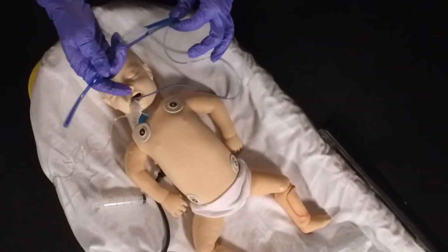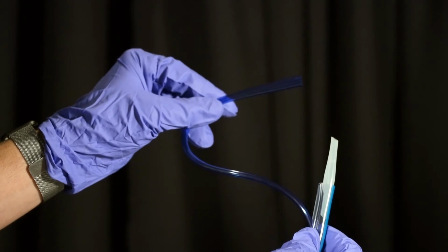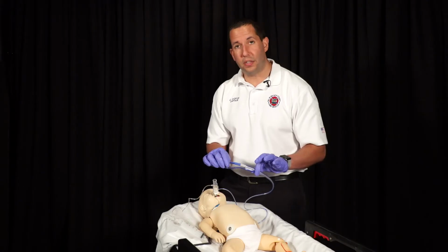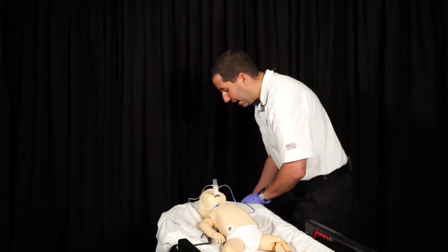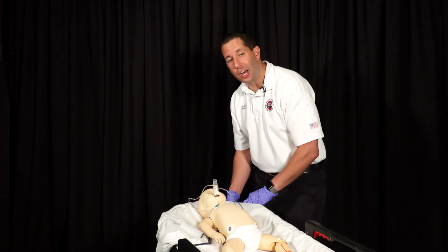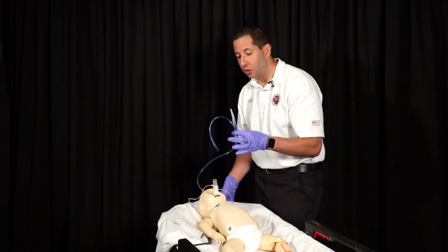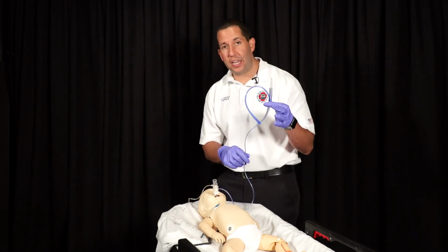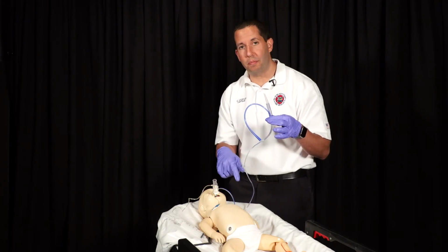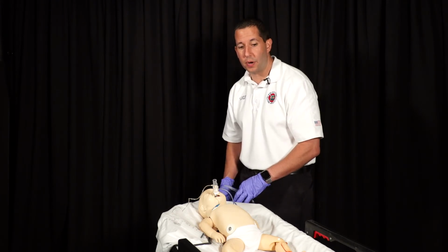The next part of this is the running end of the gastric tube. The blue is always going to be left open. You're never going to seal the blue off. That's not what this is meant for. If you hang it down lower than the stretcher itself, you might drain some gastric content out of the baby's belly. So if it begins to drain and it starts going all over the back of the truck, real simple, pick it up, let gravity take its course. The belly will still be venting and the gastric content will be going back down into the stomach. Or you could just stick it into the trash can in the back of the rescue truck.